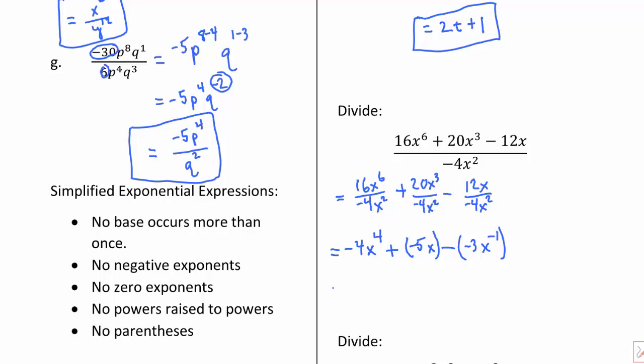Then I simplify a little bit further here. So this is negative 4x to the 4th. Plus and negative is just minus. Then we have the 5x, and minus and negative is plus. But notice that this x needs to go to the denominator still, so that 3 stays in the numerator with the x going to the denominator. And the reason that x went to the denominator but the 3 stayed up there is because the base for this negative 1 exponent is x. That 3 is not part of the base for the exponent, so only the base went to the denominator.